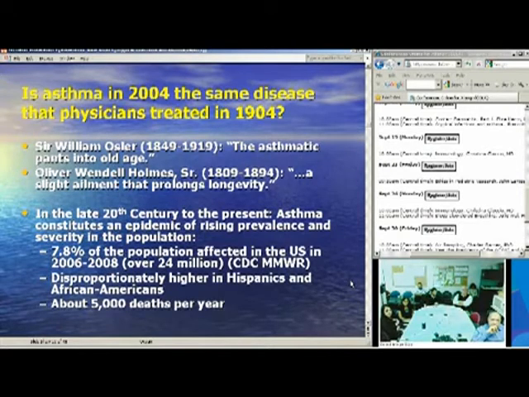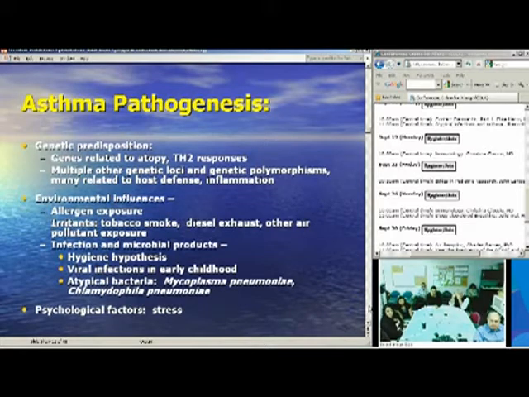Of course, at that time, physicians were struggling with a whole variety of much more severe infectious diseases in Western countries, and those have been at least temporarily tamed with the advent of antibiotics. So it may be all a matter of degree. However, we know that asthma today is a big problem, a very expensive problem, affecting over 24 million people in the United States, disproportionately higher in certain ethnic groups and in certain socioeconomic groups, and is a substantial cause of mortality every year. These people are not wheezing into old age. There are people who are dying from acute asthma attacks across the country. So it is a big problem, and what we'll look at now is the possibility that some of this problem may be related to infection, or at least to bacterial products.